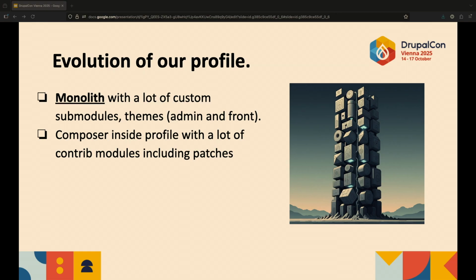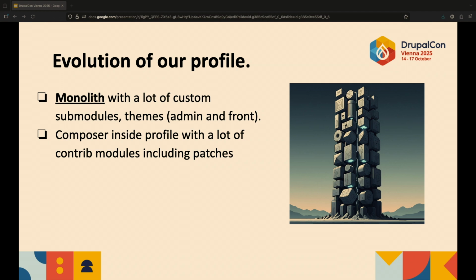All of this made it easy for us to maintain in the beginning, as we were in full control of everything, but with evolution we saw that it brought more and more complexity during updates, and a project that needed updates would need to update the profile also, and that was really bad.